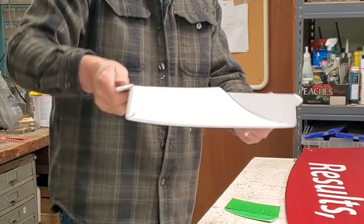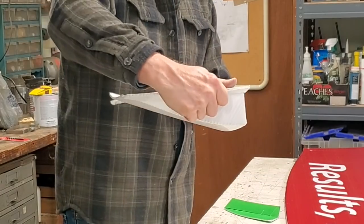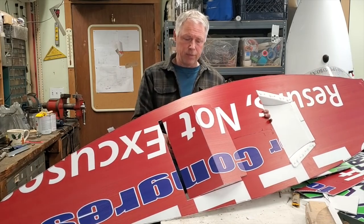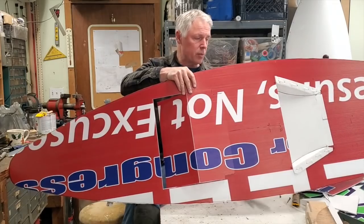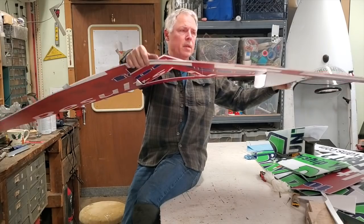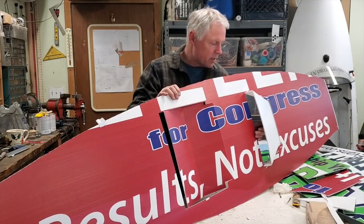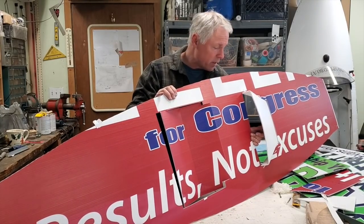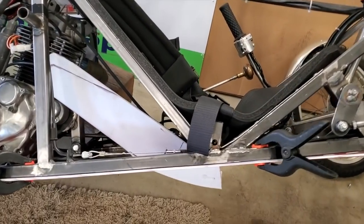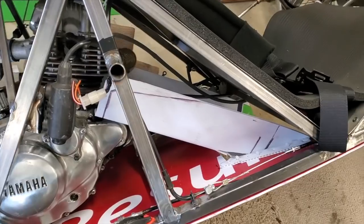This is the air scoop. It will go underneath, we've got the floor pan going. That's for reverse. And this is the air scoop. I'm theorizing the faster I go, air will catch this and probably make this opening a little bigger, which will be good for high speeds. Just made out of coroplast. And I kind of have it shooting up toward the head.